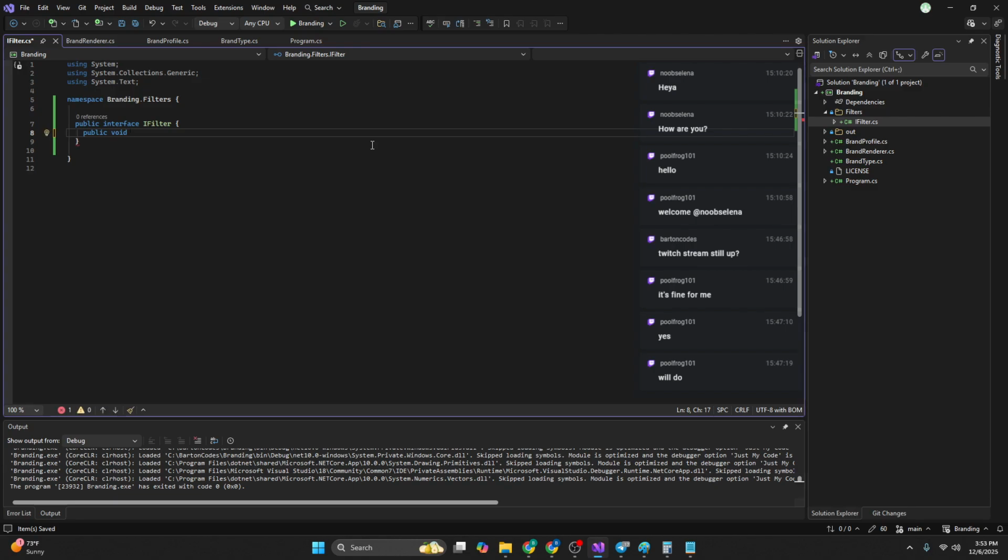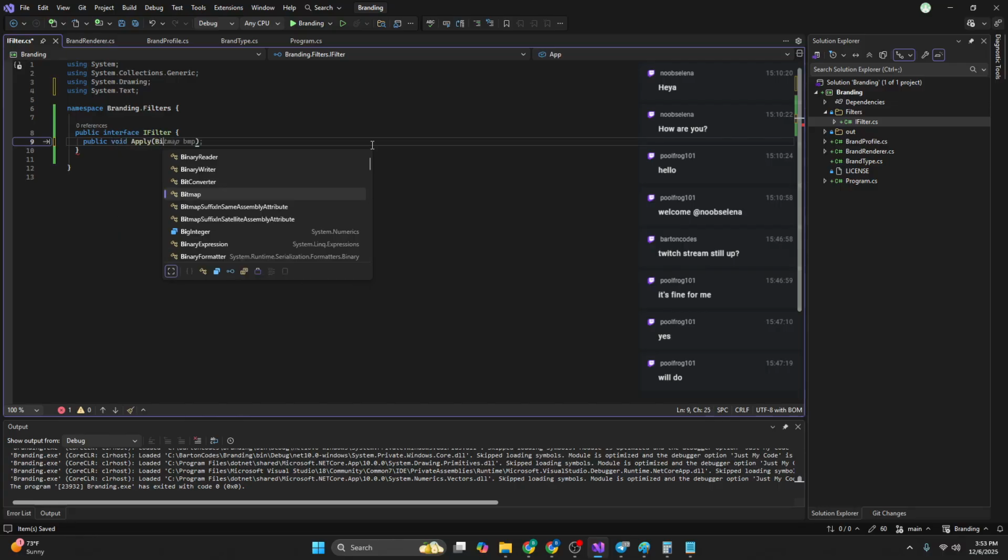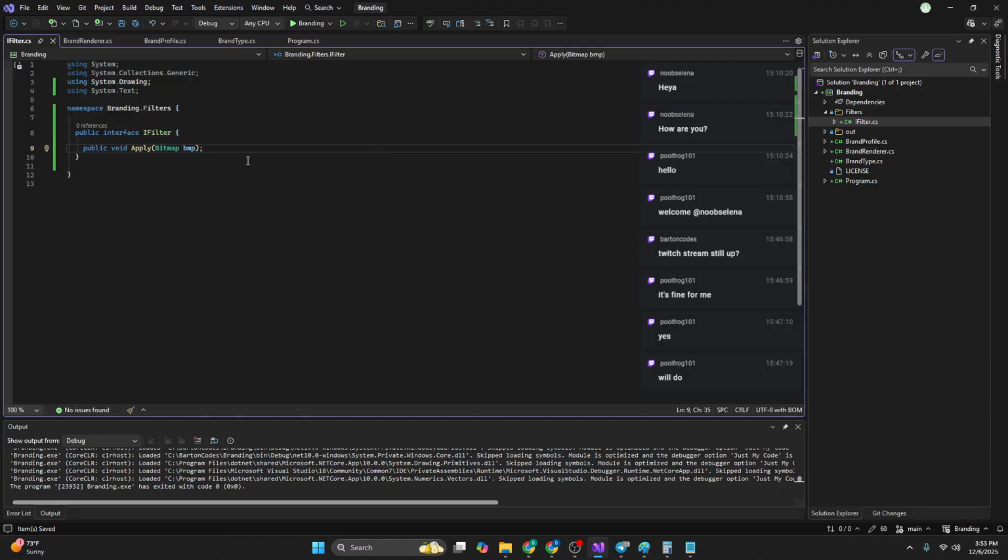Or no, it's gonna have an apply method. Do we want it to always put out a new bitmap, or we just apply it in place? I think we apply it in place. So this is going to return void. And depending on the type of filter it is, you'll be able to construct it with different settings. Yeah, that makes sense. Okay.